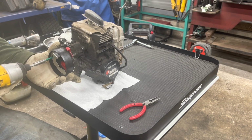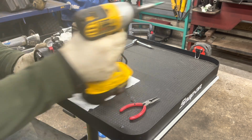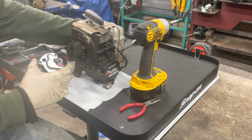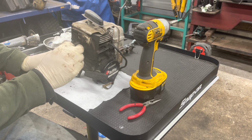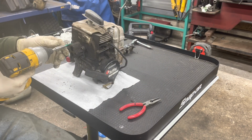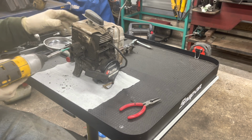So here we go. 2 bolts out of here, just those 2 bolts, leave everything else there. There's the cup, the carb. Here's our pedestal. We got a gasket on here that will be in the kit, so we can just throw that away. And these are probably pretty loose. Yep. 4 bolts on this pedestal.